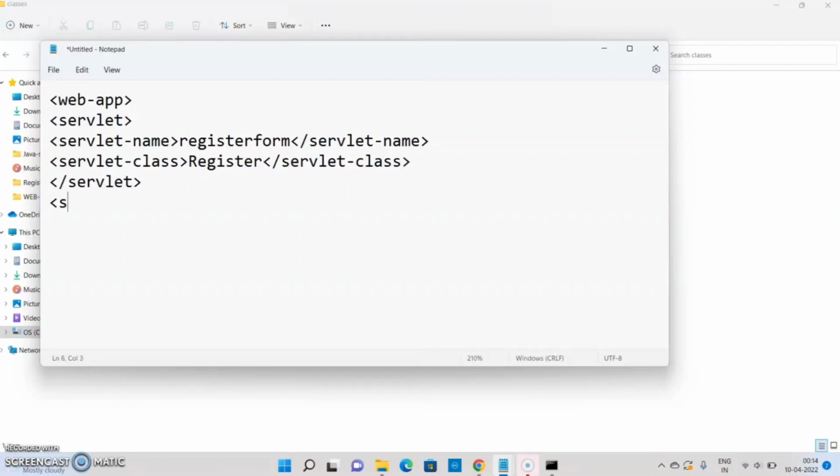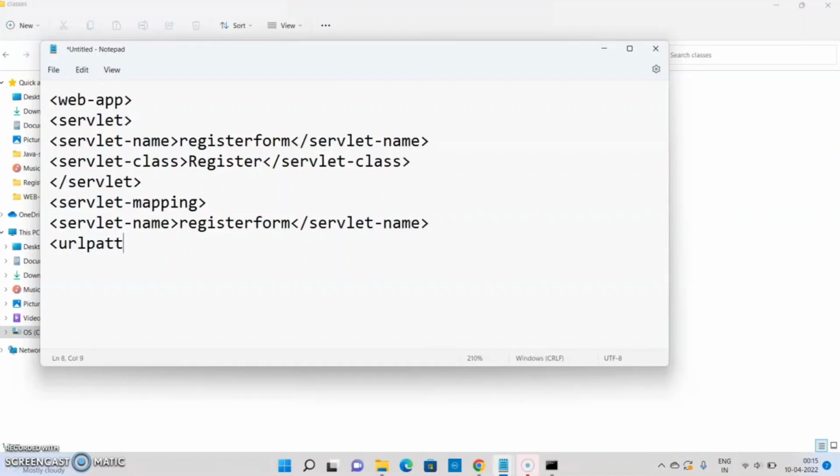In a similar way you can type servlet-mapping. You can type servlet-name. Name was register form, then slash servlet-name. Then similarly you can type url-pattern, then slash register, then slash url-pattern.